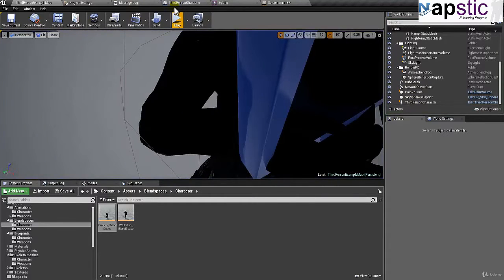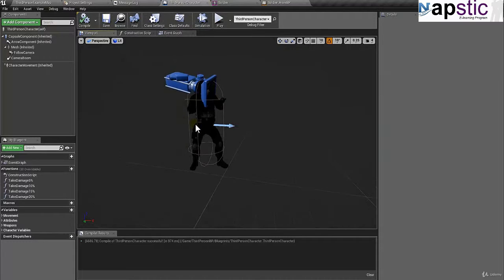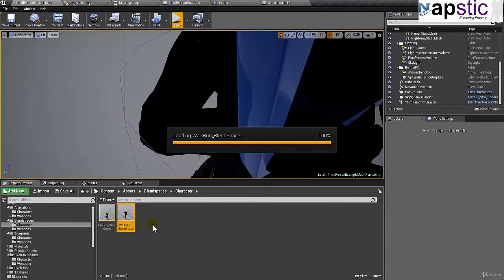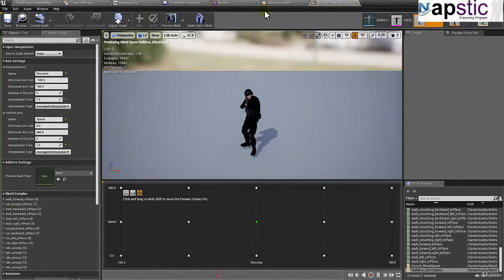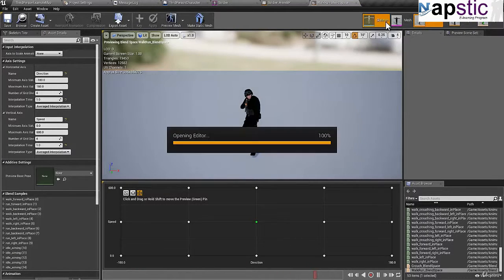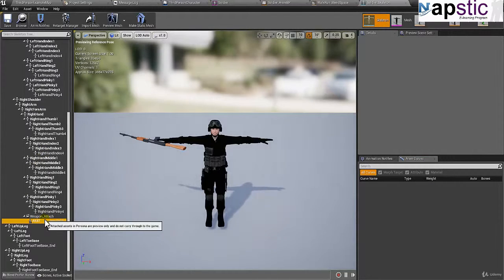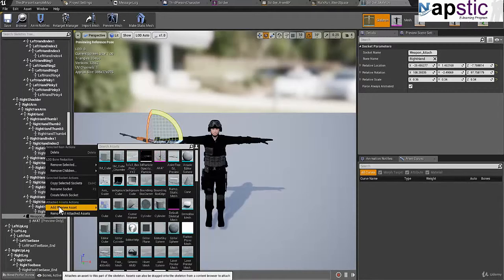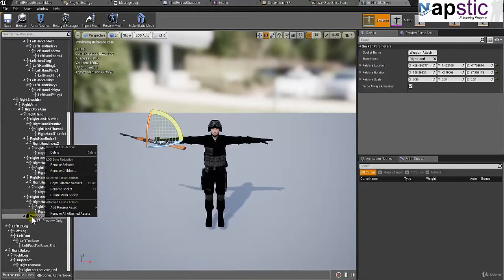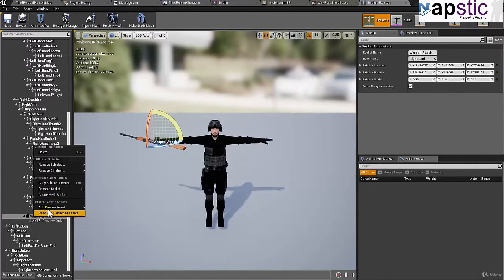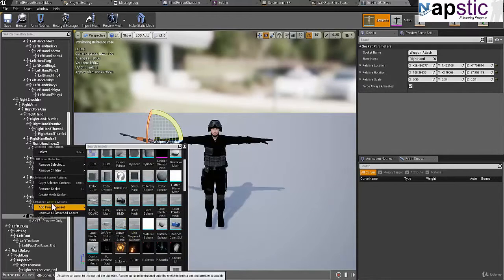So you know what? I'm going to go back to my third person character, go to the viewport. Let's see, not here, but I think I should be going over to the walk run blend space. Let's go back to my skeleton, and if I look at my weapon attach, if I right click, add preview asset, or remove selected, remove children, nope.